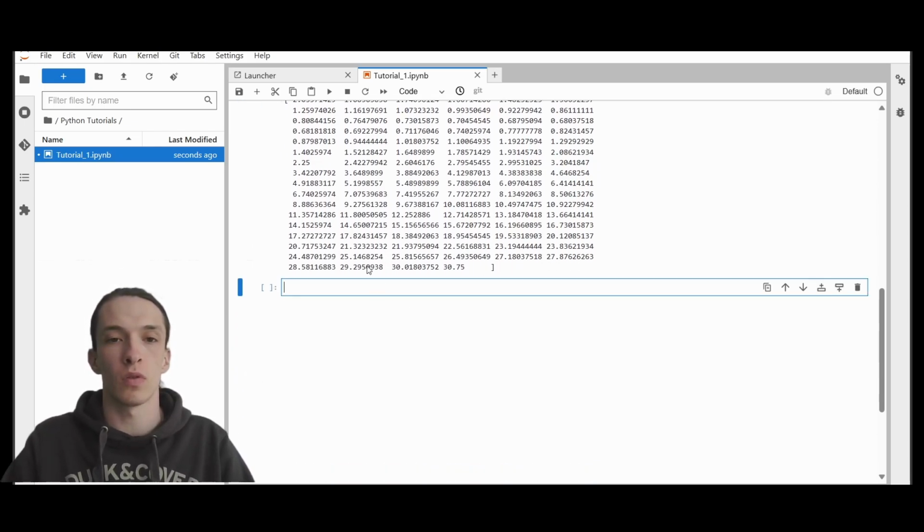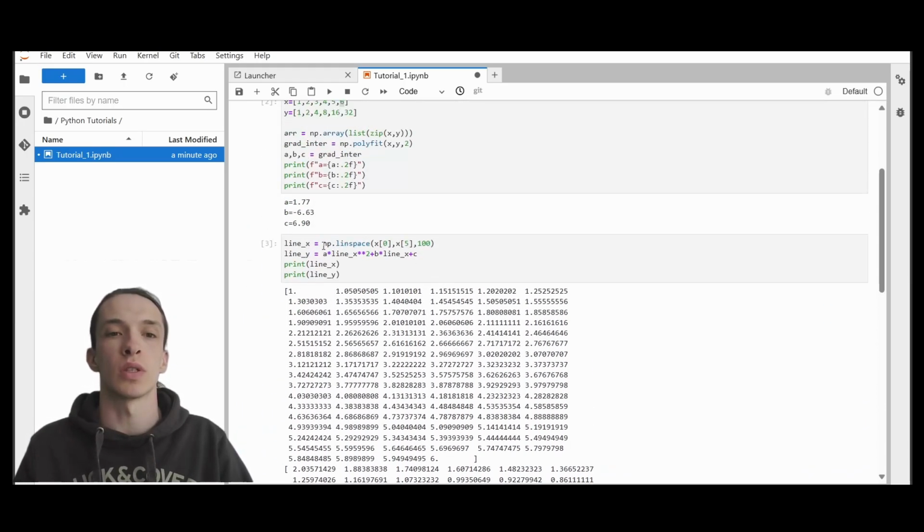To start, we'll be using the plot.plot function. Plot.plot and plot.scatter, which I'll use in a second, are covered in great detail in Python 4, so please watch that video on graphing and plotting before you come into this one. With plot.plot, we want to plot the x and y values for our line of best fit, which, if you remember from the last video, was line x and line y from up here.